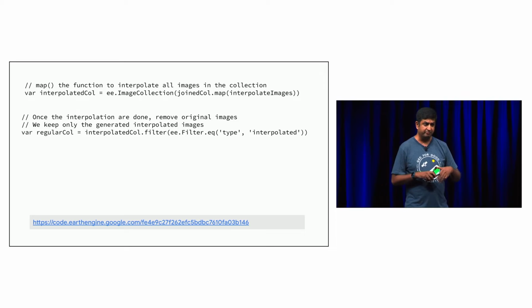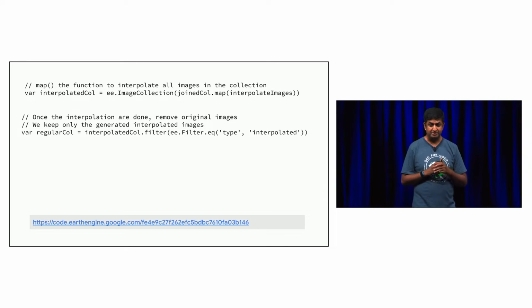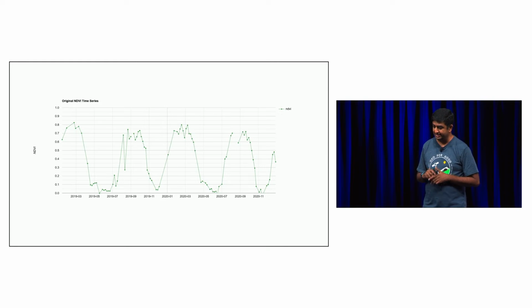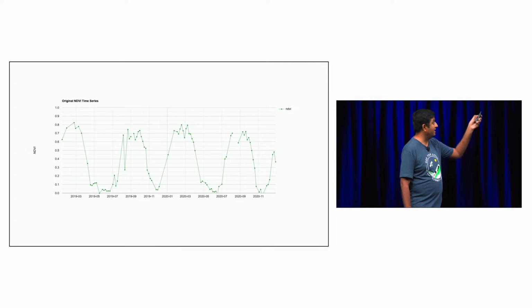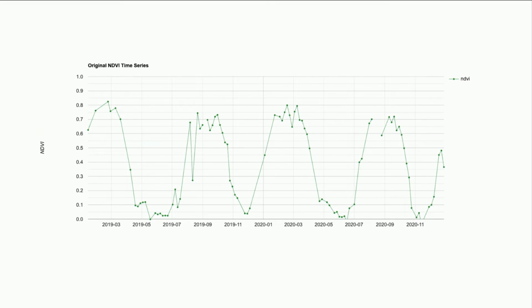So we'll do the gap filling, and then we'll have our regular time series. Let's see how that looks. So here we have this time series. All we are doing is creating every empty image and filling those gaps. So the shape of the time series will not change. You just get more data points, and you have this point everywhere. And this is required for many analyses, including the one that we're going to do next.